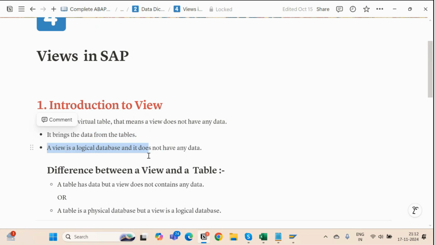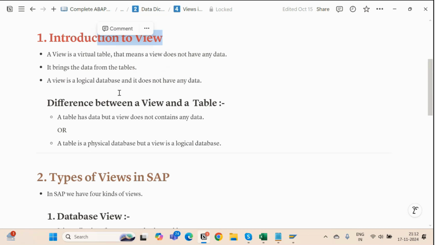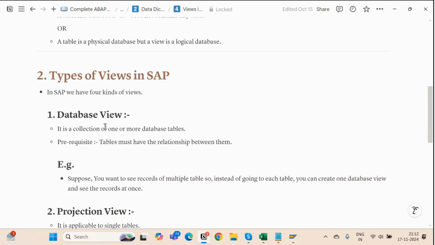It is again a logical database as it does not have any data of its own. It always brings the data from the tables. We can use the concept of view to see the data from our table. Also, there is a special kind of view we will see using which we can maintain the data of multiple tables at the same time.